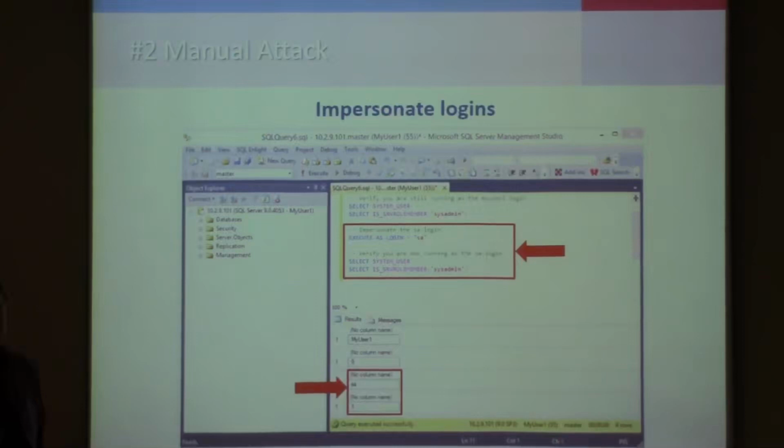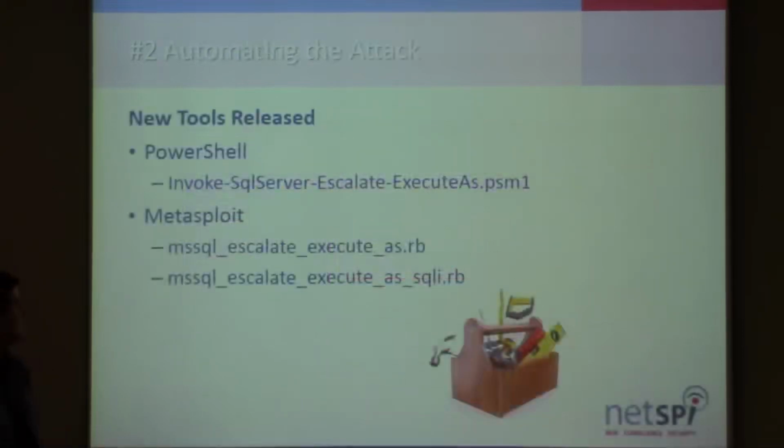So that was a pretty interesting one that we came across during some pen tests that we fleshed out a bit. Most of these I've written some scripts for to automate, since most people don't remember SQL. I know I don't. So I usually write tools to automate it so I don't have to memorize too much. I wrote this in PowerShell. This is a direct connection. This is a direct connection in Metasploit. And then an SQL injection module in Metasploit. These are already in the Metasploit framework, so if you're familiar with that, just update your framework and get the new set of plugins that's already there. This is out on GitHub, and that location is going to be in the end of the slides.